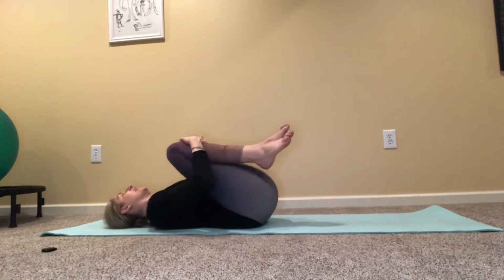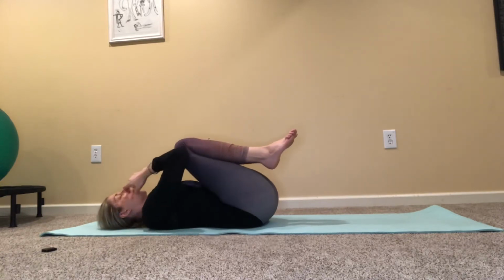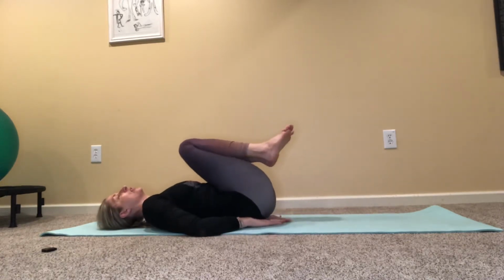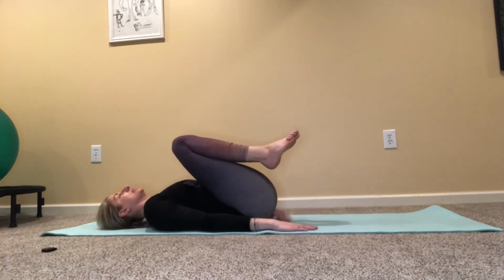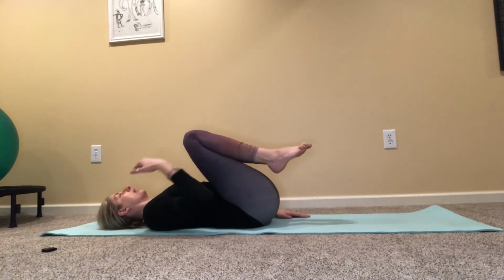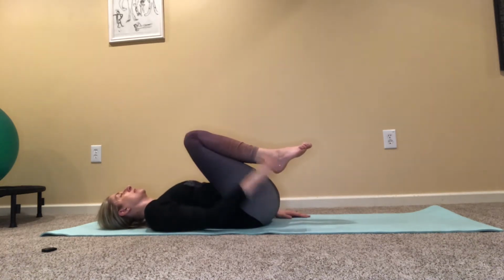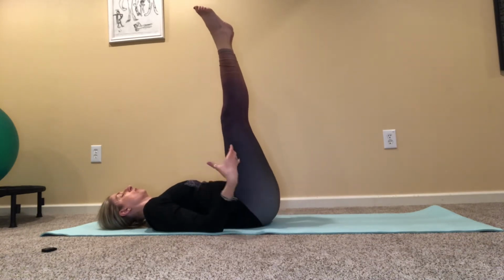Why don't we all do that? Just wiggle and rock it out. All right. And then the corkscrew. So for the corkscrew, options are hands underneath our bottom, protecting that back again, or just nice palms by our sides. We're going to keep the head on the ground, keep gazing at the ceiling, and send those legs into the air. This time there's an external rotation of the hips.